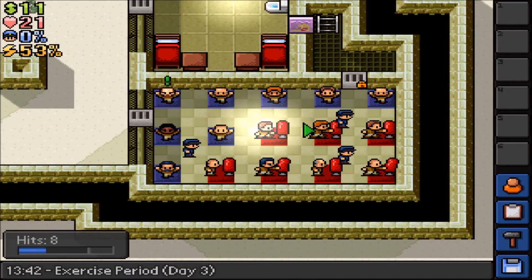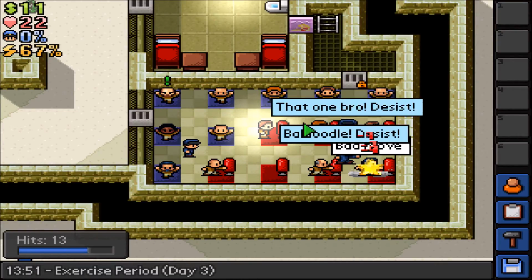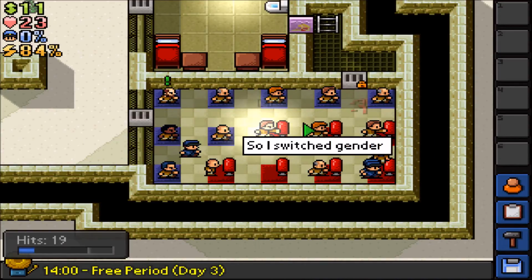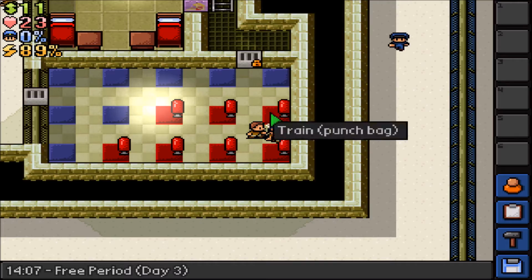So, the main thing I'm seeing that I'd have to do is beat up a guard. But that's just to get the outfit and the keys. Okay, so I have 2 people here, actually.